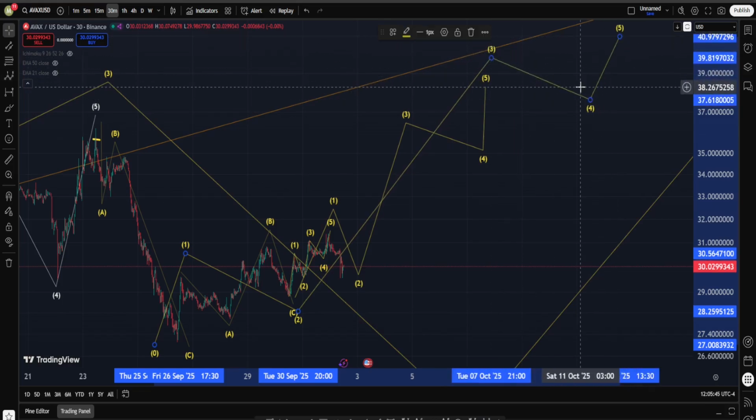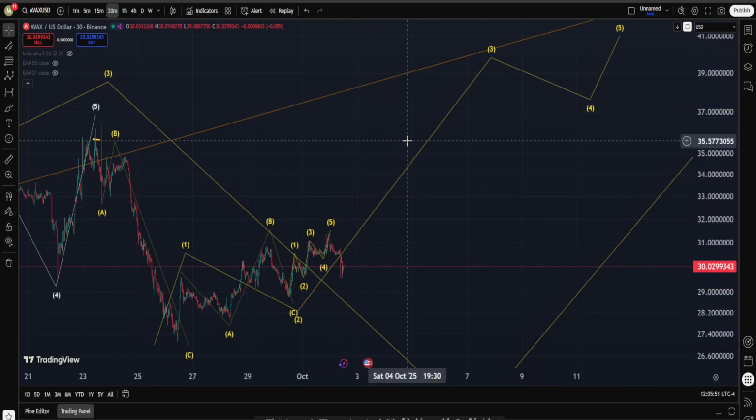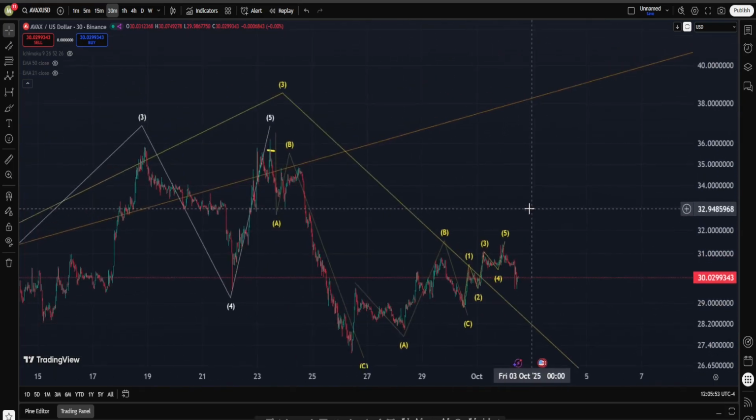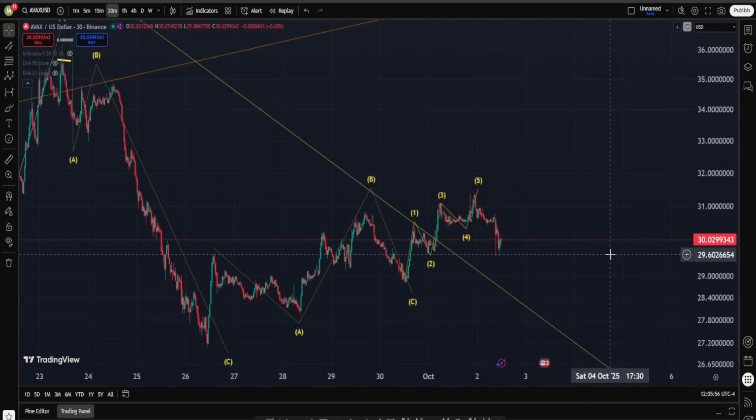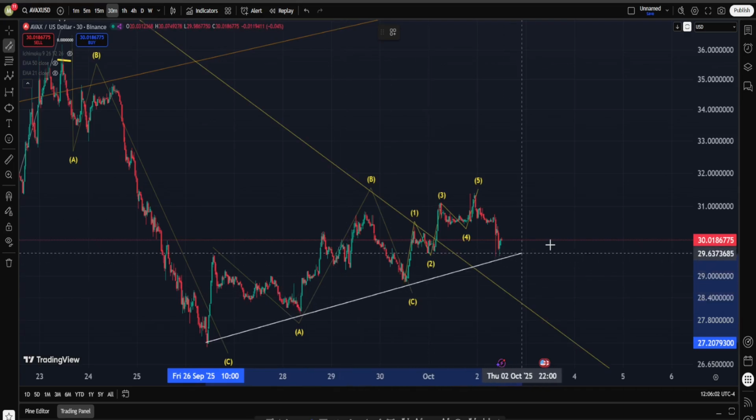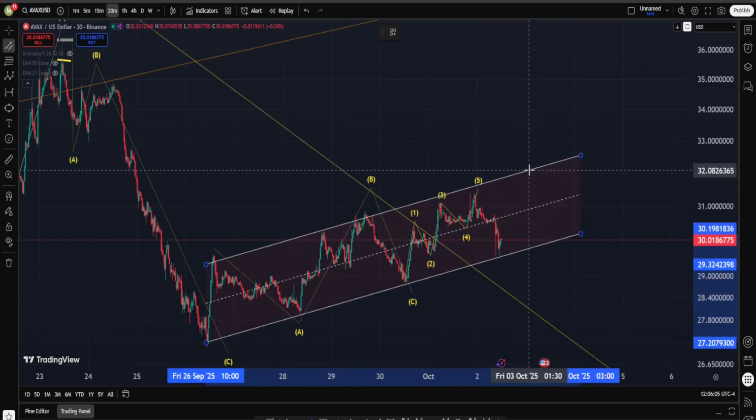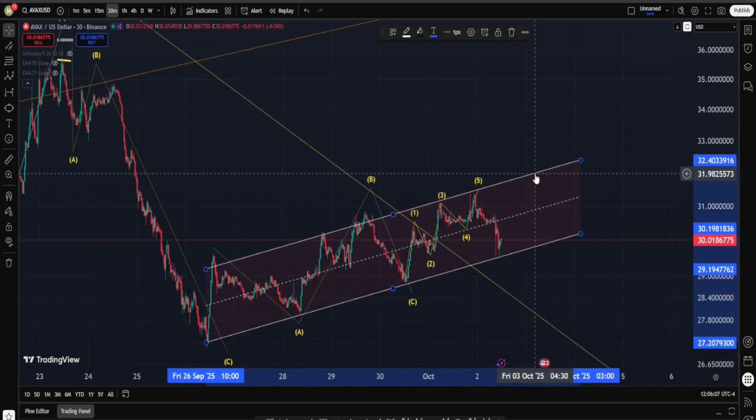So, question, what should happen in here in order for us to say, you know what, maybe this scenario is indeed playing out nicely? Well, it actually comes down to this ascending channel that we are having in here. Let's just take this one. Where is the object? I am blind. There we go. Okay, so as you can see, we are having a rather good looking ascending channel.